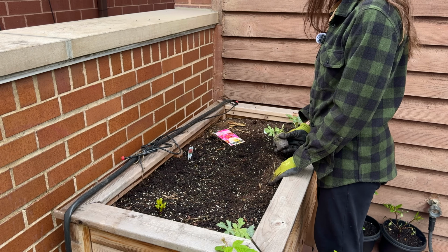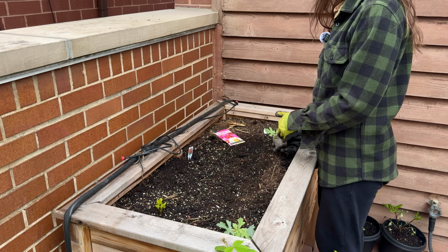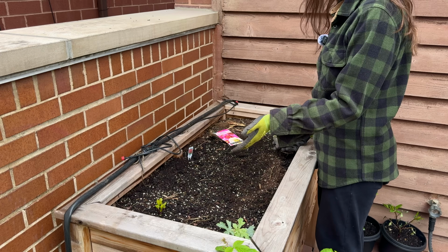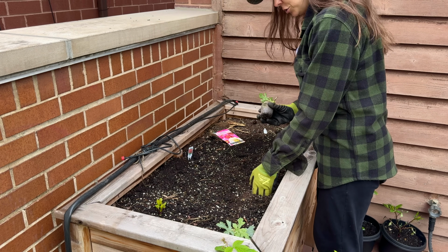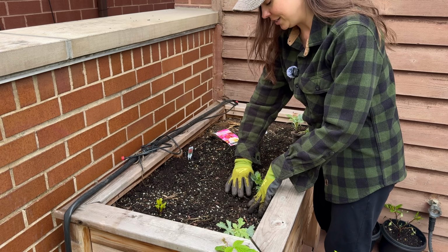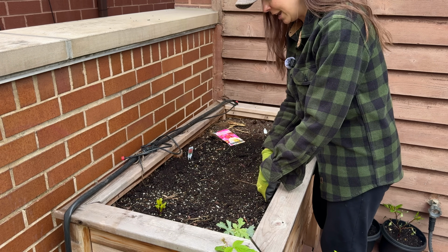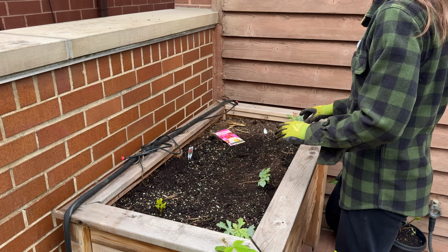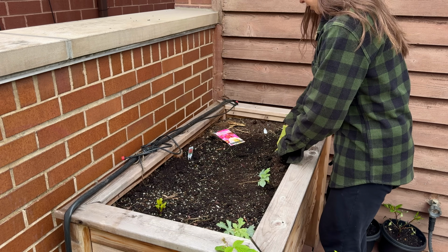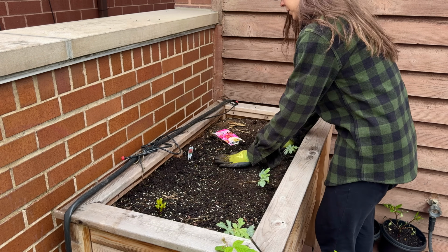All right, I'm going to fill this bed up, and this is one of those moments, which I have every year, where I'm like, am I making decisions I will regret or not? But luckily in a container garden, I feel like things are pretty easy to manage. So if I plant something too close, I can move it, etc. I'm going to add the 2 watermelons that I have left right here in the front. I do feel like I'm not going to enjoy 4 vines all hanging in front of the hose because it might be difficult to either get to the hose or to the irrigation. But again, that will be a problem for future Bethany. And right now, this is present Bethany. So those 2 watermelon are going in there.